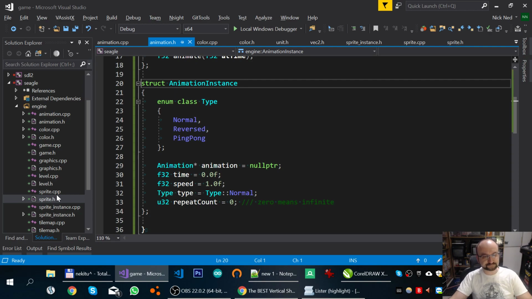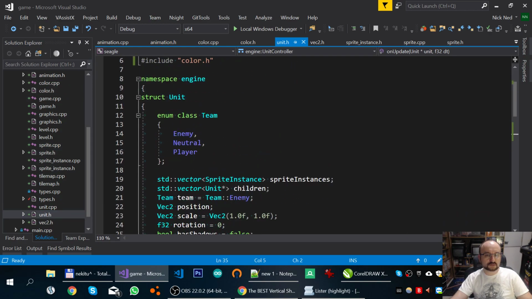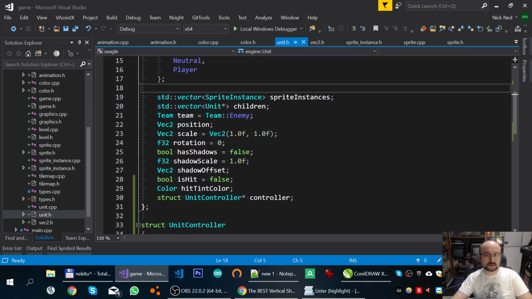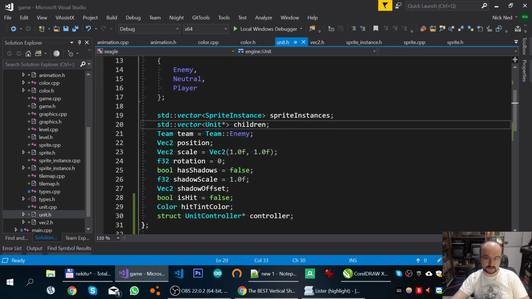That should be okay. The units also can have animations attached to them, and you could for example set the current animation, but it should be in the unit definition maybe. Let me think about this. So where do we want the animations of the units to stay in? Also, let's, yeah, very interesting here.